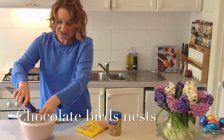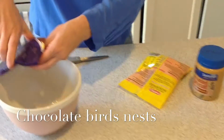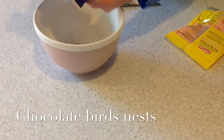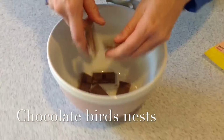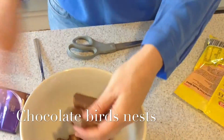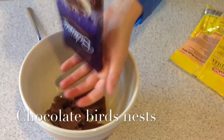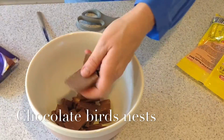Okay, so we're just breaking up the chocolate into a microwave-safe dish, because we're actually just going to melt this in the microwave. Perhaps not be as rough and loud as I am being right now. So just some small sizes of chocolate there. Nice bits. There we go.